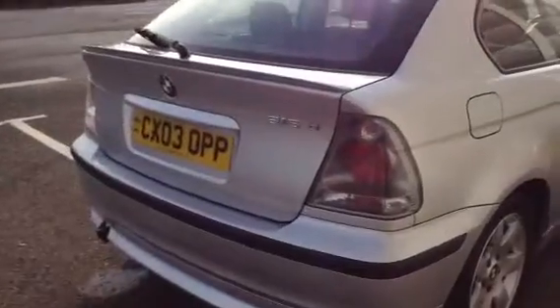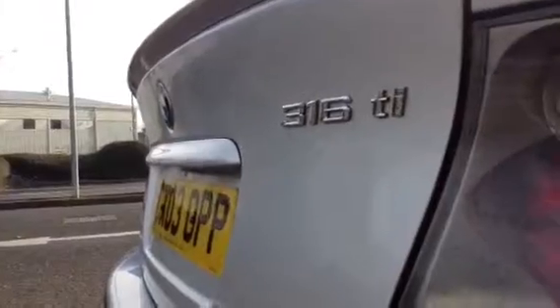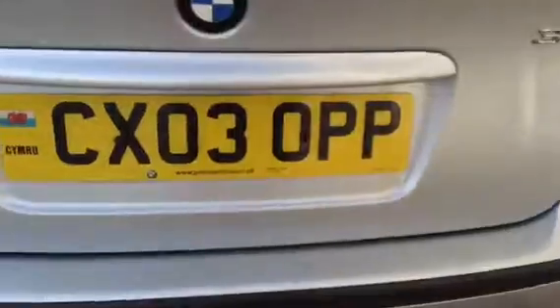Moving round to the rear of the vehicle — again, very clean looking at the back. You can see the 316 Ti badge. No dinks or dents that I could spot, and no signs of any damage. You've got rear parking sensors there. There are a few scratches to the back of the boot lid, but very light — just requires a good polish. A little bit of scuff in the paintwork but very clean overall. Taking a look in the boot — just needs a bit of a valet and a hoover, but very clean with no signs of dirt.